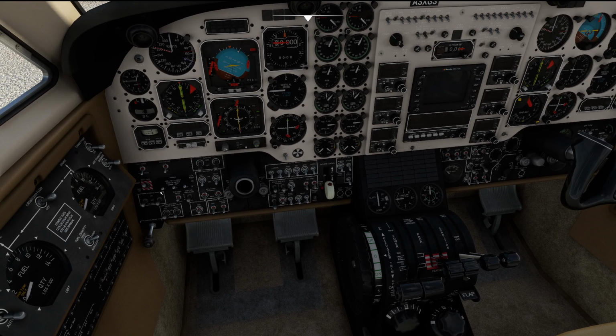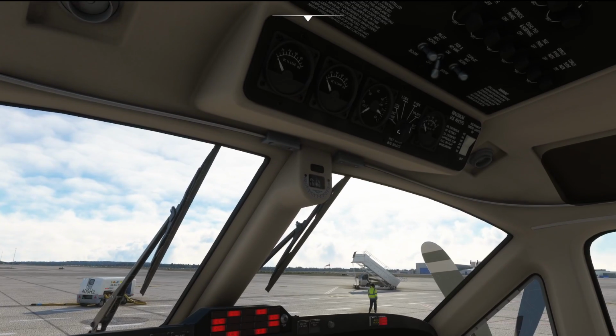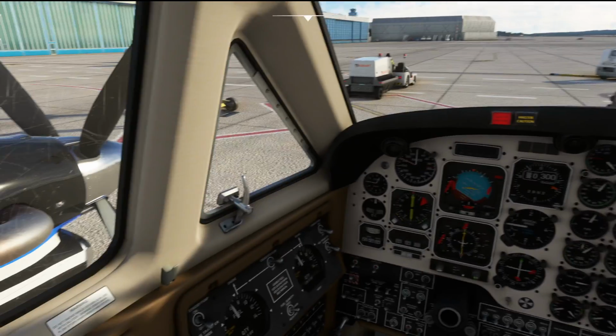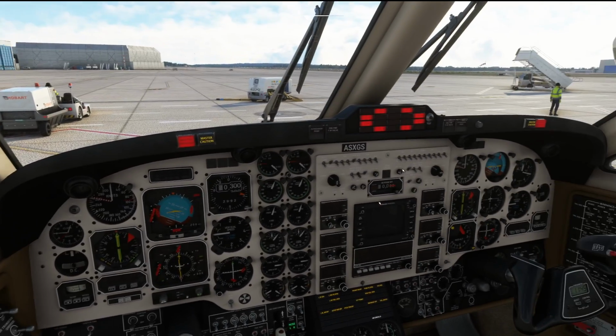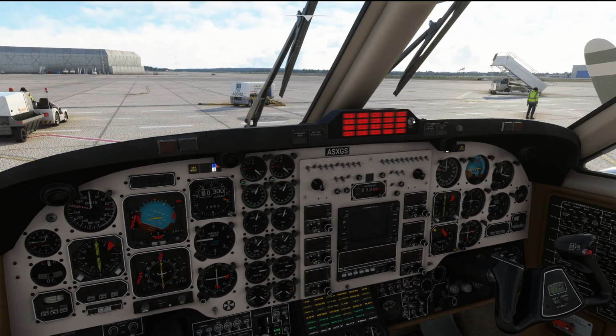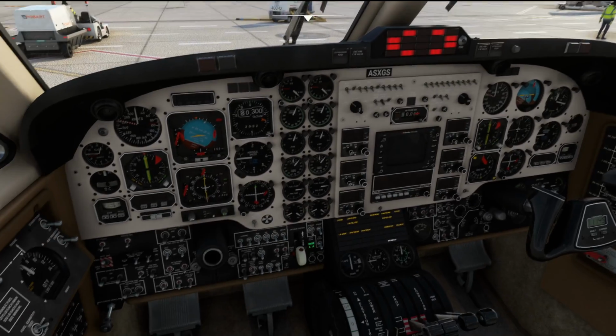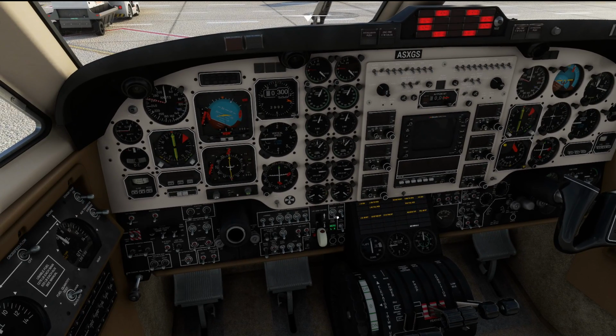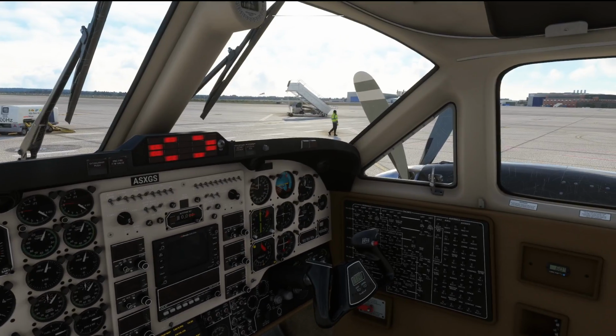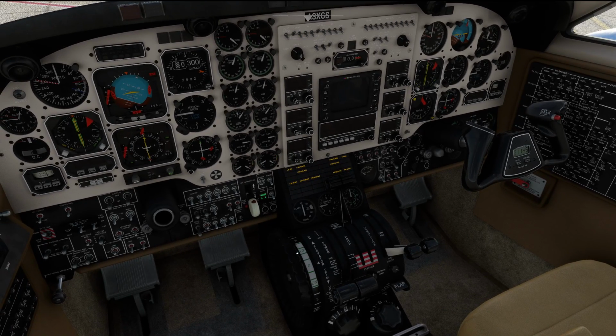Come on, give me my click spot. Here we are. Right, we do have sufficient fuel on board. So, beacon on, nav lights on, and we are clear on the right hand side.